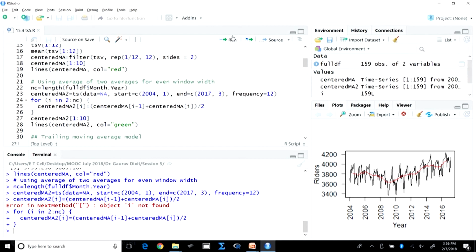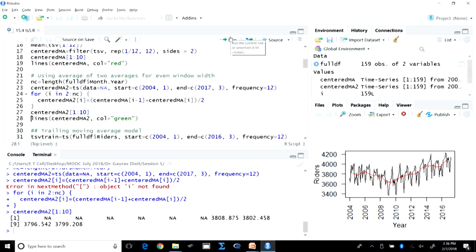So, we will run this and then have a look at the first 10 observations. You can see the first value is now not at the 6th point, but at the 7th point. The reason is also quite clear, because of the way this value has been computed, and the value comes out to be 308.875.